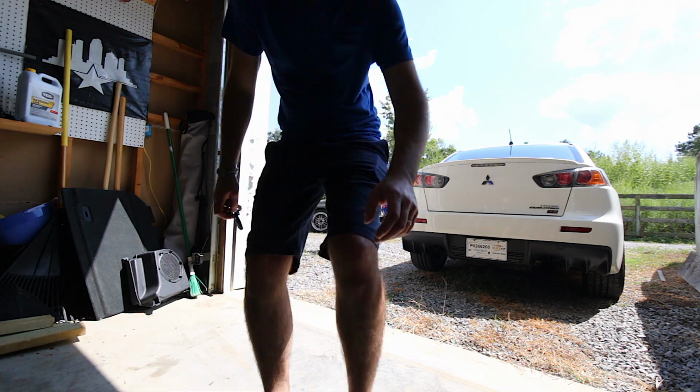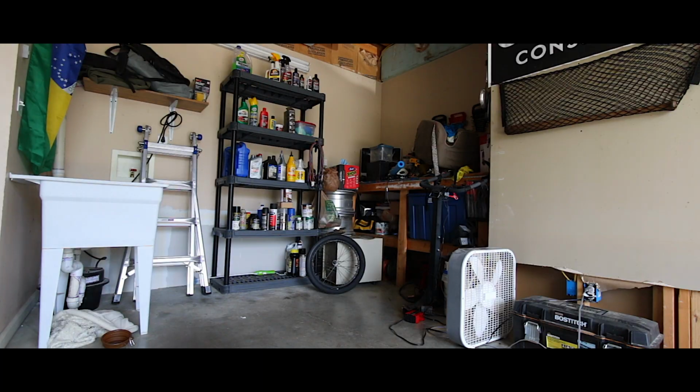Man, that thing is running rough. It's running pretty rough, but it's alright. It still needs a lot of work. Like I said a couple videos ago, the videos of the scooter didn't do really well, but if you guys want to see it, let me know, man. I love that thing. I want to get it up and running street legal. It's missing a few things, but for the most part, it's all there. Just need some tires and the plastic all put back together and stuff like that, and maybe upgrade the lights to LED. That's kind of what I want to do with it. Let me clean out the garage and we can get started with the Evo stuff.